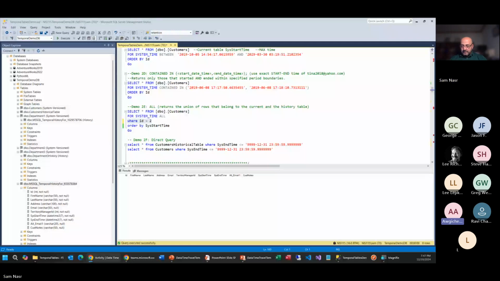The second one was, is there any way to know who did that change? With this functionality right off the bat, no. As I mentioned earlier, it does not tell you who did it. It only gives you the time of when those changes were made. So you would have to use other features from SQL Server or bake it into the application so that any updates record who made them.